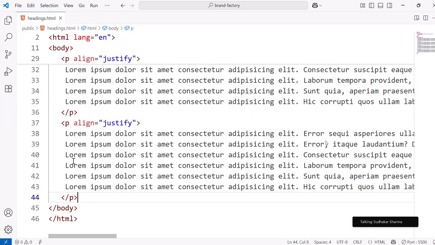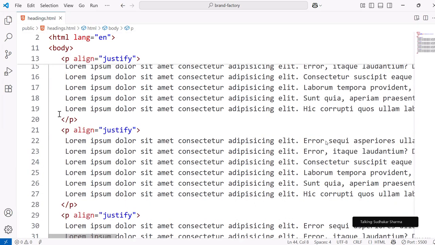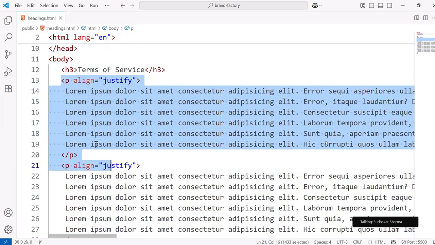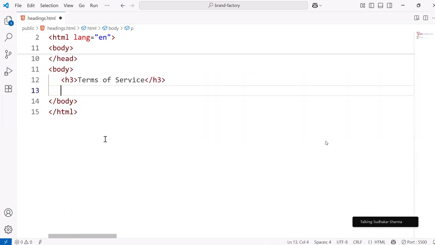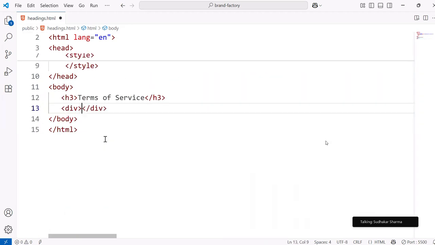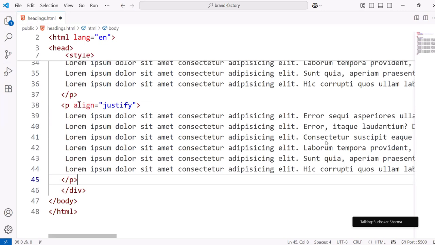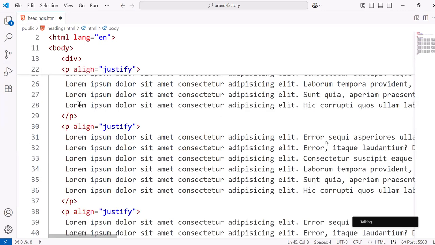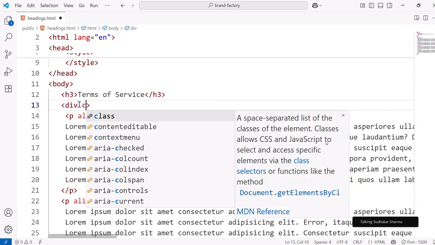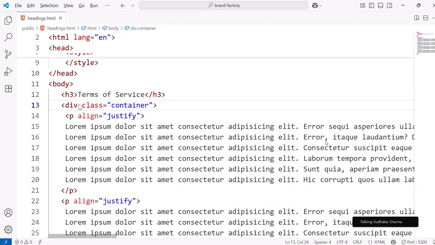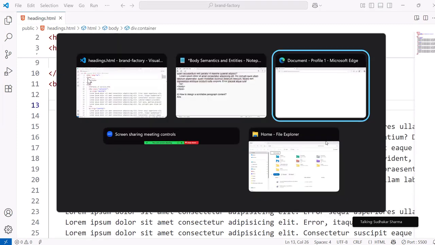Now I will copy this and keep it inside a container div, and this div will have a class container. It's just a container. I want this much content, but I don't want to occupy so much huge space on my screen, right?